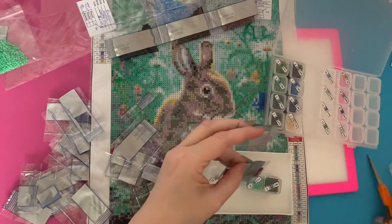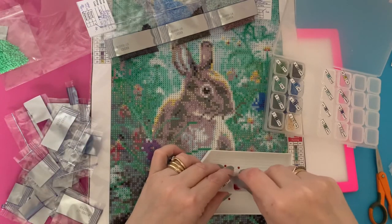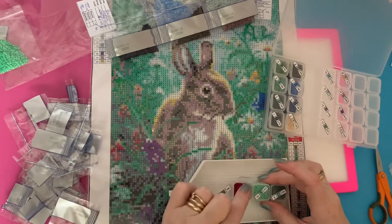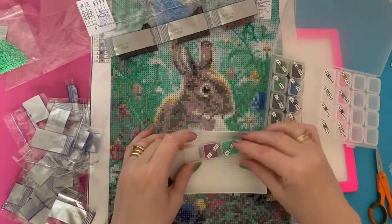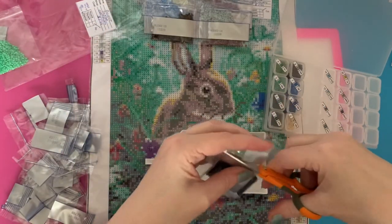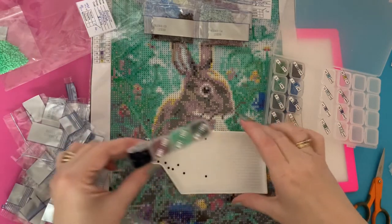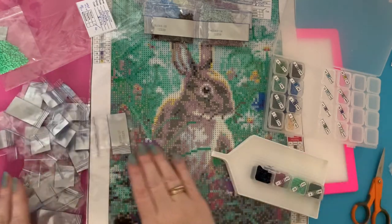Do you know, I still check myself when I use the word 'nice' — when we were at school we had an English teacher and she hated the word nice. If you used it she would make you write out all the alternatives you could use instead, and it stuck with me. I so cringe when I use it. It's funny how things stay with you from school — and it's been a long, long time since I was at school! Anyway, every single bag I've spilt with these, but they do seem like nice quality drills. There's no static with them and there doesn't seem to be much trash at all.